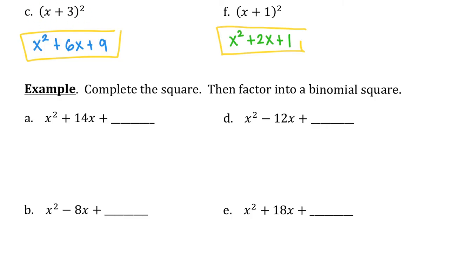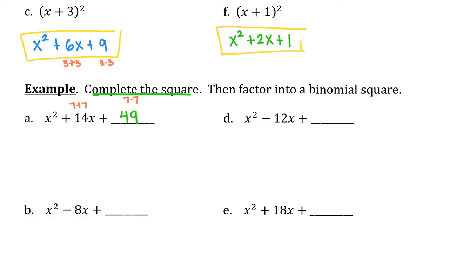Okay, so I know that if I do, for example, on this one, I did 3 plus 3 is 6, and I had 3 times 3 is here. So I'm going to look at this one. I want to think, what do I add to itself to get 14? Oh, it's 14 divided by 2. 14 divided by 2 is 7, so this is 7 plus 7. If I do 7 times 7, I'm going to get the number that should go here, and it's always a positive number. Okay, that's completing the square, is filling in the blank with the 49 right there.